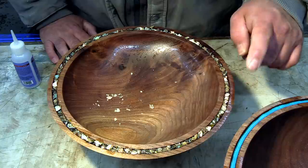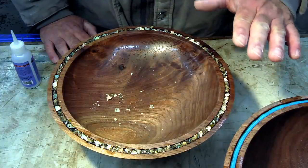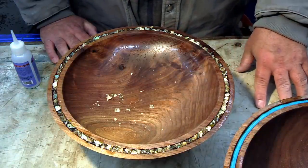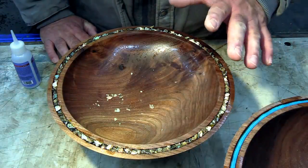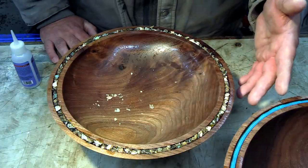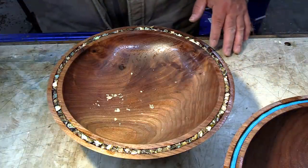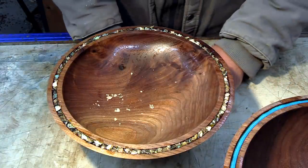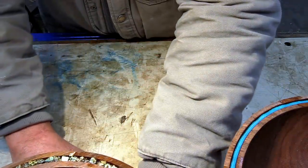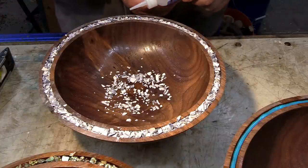I'm going to assume that this is going to be really hard to sand back, so it's best to leave the glue below the surface of the wood, and then that way when it comes to sanding it, it's a lot easier to sand back, if it is very similar to moon shells and mussel shells and other shells that I've worked with in the past. One more. All right, this is the last one. This is the mussel shell.